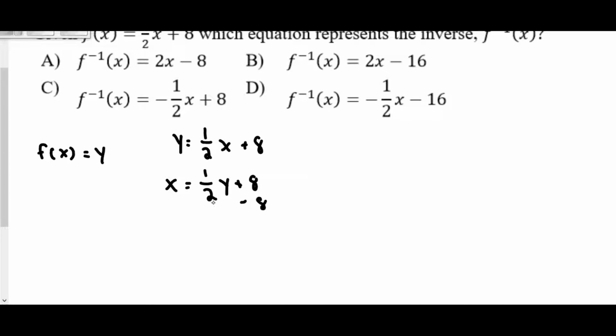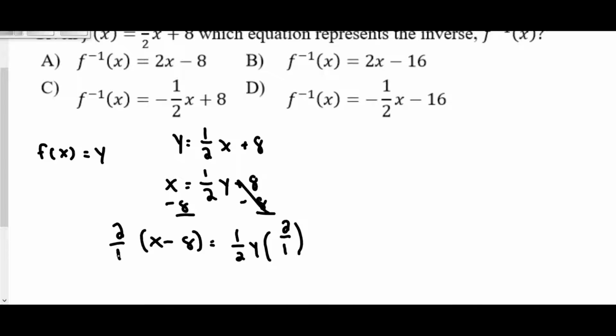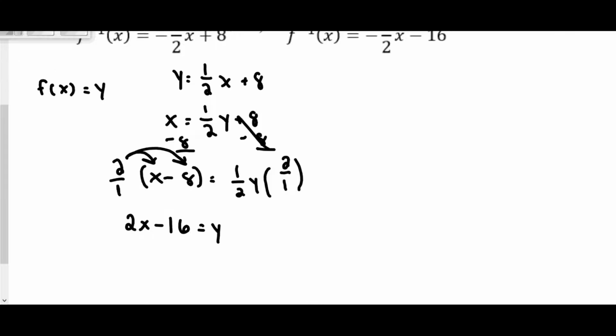So my equation turns into x equals 1/2 y plus 8. Then all you're going to do is solve this equation for y. I'm going to subtract 8 from both sides, and get x minus 8 equals 1/2 y. I want to get y by itself, so in order to get rid of that 1/2, I'm going to multiply by its reciprocal, which is 2 over 1, because that will make the fraction turn into 1. Then I'm going to multiply by 2 over 1 on the other side. Be very careful. Don't forget to distribute. You're not just multiplying this 2 by the x, you're multiplying it by x and the negative 8. So after you distribute the 2 to the x and the 2 to the negative 8, you are left with 2x minus 16 equals y, and that is it. You just solve for your inverse.